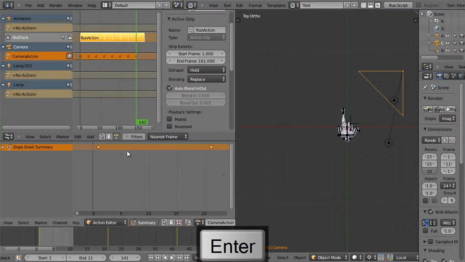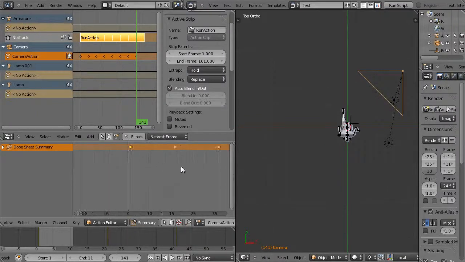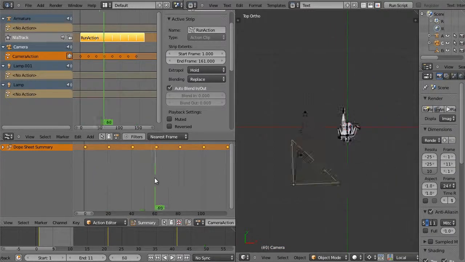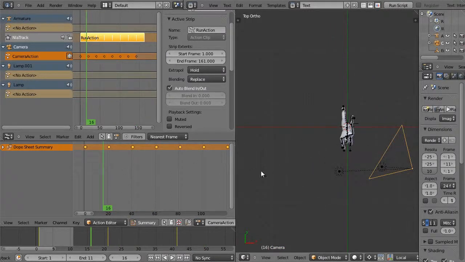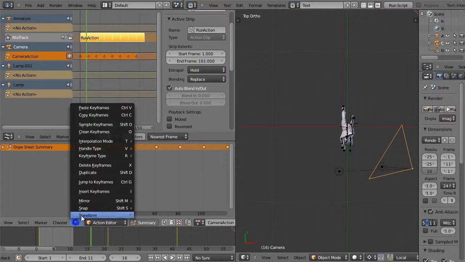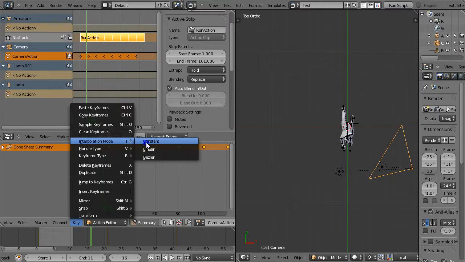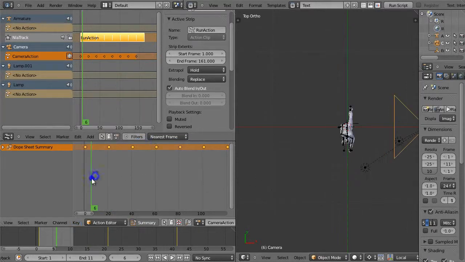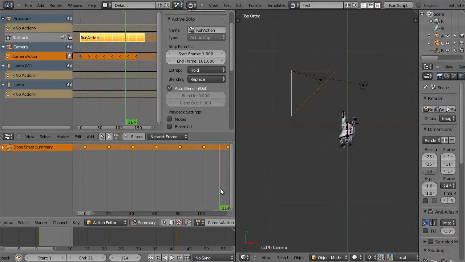And the other thing is, when this camera moves, we don't want it just spinning around. We want it to stay in one spot until it jumps to its next keyframe, which means we want to use constant interpolation, not linear. So now when we scrub, watch the camera. It doesn't bump over until it hits the keyframe.